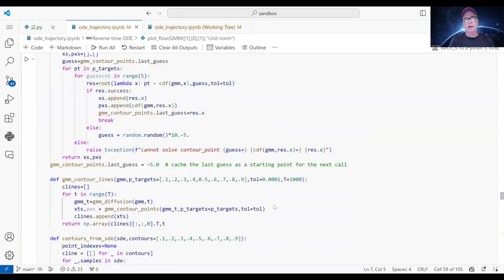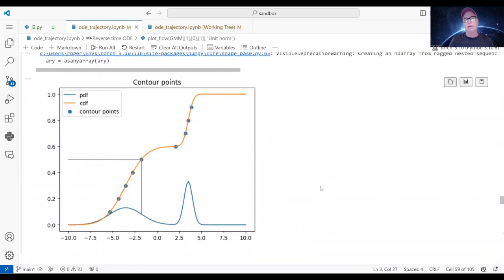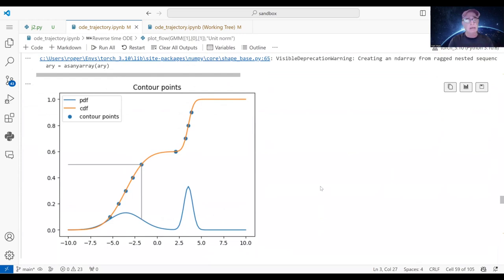Then I want to introduce the other thing we were comparing these probability flows to, which is something I had kind of thrown in. It was initiated by the fact that these probability flow lines don't cross over, which means that basically the probability mass between the two contour lines, or the two probability flow lines, has to remain constant. So I looked at it from a CDF, the cumulative distribution function, which is the integral of the PDF, the probability density function.